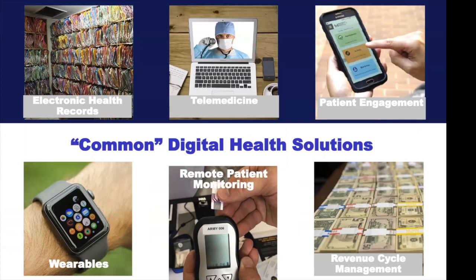And the behemoth of all of them is in the upper left-hand corner here, electronic health records. And probably most of your audience has heard of EHRs, EMRs. This is replacing those awful file folders that you see in the image there. And we've digitized the medical records. And pretty much every medical institution has done that at this point. We're at 97, 98% have adopted an EHR. And there are, I think, over 500 different vendors who offer electronic health records. But the big names like Epic and Cerner are ones that a lot of people know.